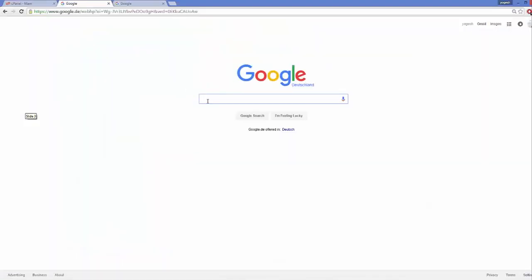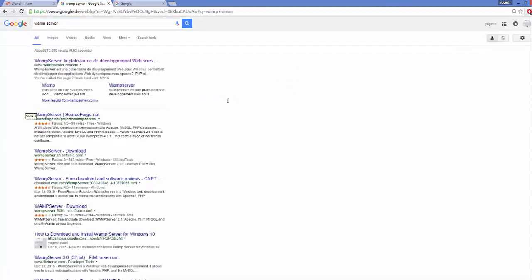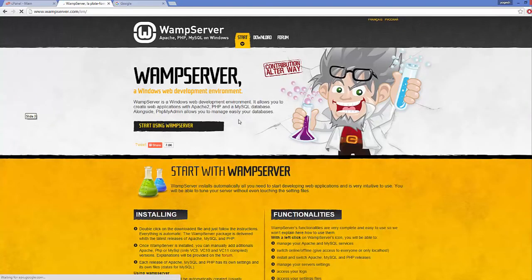So first of all, open your favorite browser and search for WAMP server. And the first result which will most probably appear here will be from wampserver.com/en for English.